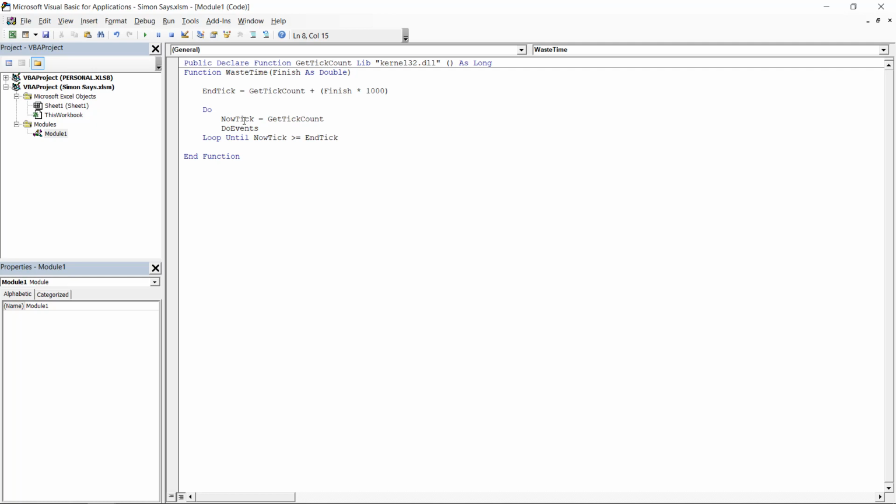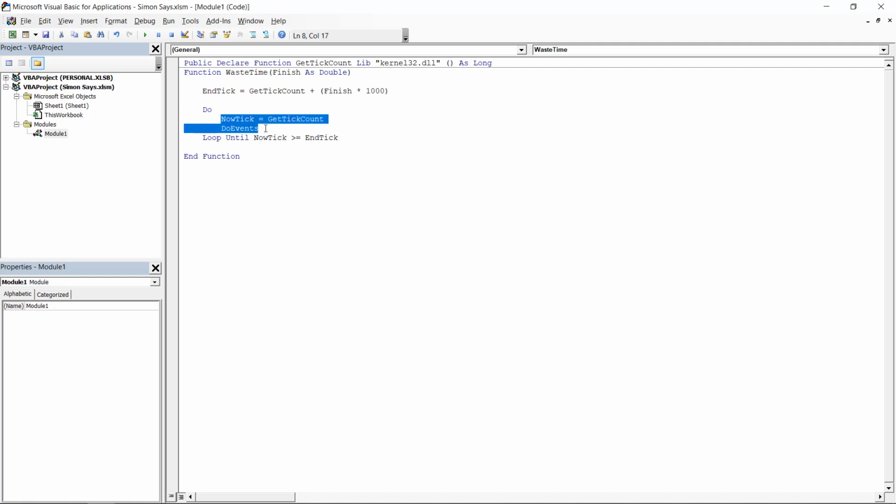And all this is doing is basically saying when this function is called, it's going to run this code as many times as it has to until the now tick is greater than the end tick. So the now tick is constantly changing. The end tick we know is defined from the beginning because it's a certain time from when your operating system was restarted plus some arbitrary time that we're adding onto it. So when this loop starts, this now tick is definitely going to be less than your end tick, but over time, as your get tick count increases, it'll eventually be larger than your end tick. And that's when the function will end.